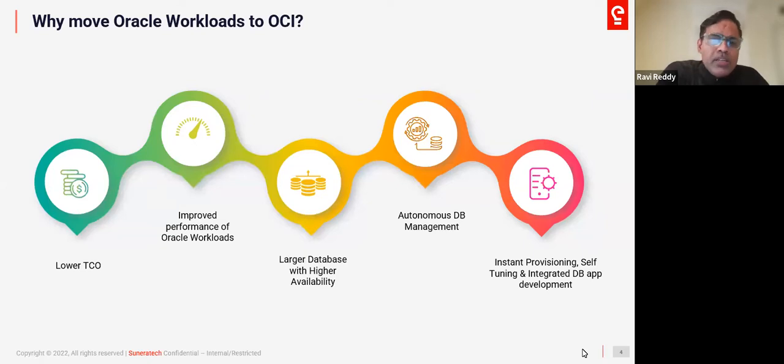On the performance benchmark, we are a multi-cloud partner. We have customers where we manage Azure, AWS, Oracle, especially Oracle workloads, whether it is ERP, databases, and integrations. We've seen that the performance is significantly better on OCI for Oracle workloads. It is much easier to tune, identify performance bottlenecks, and manage the performance better in Oracle workloads because of the end-to-end visibility from the workload to the infrastructure.